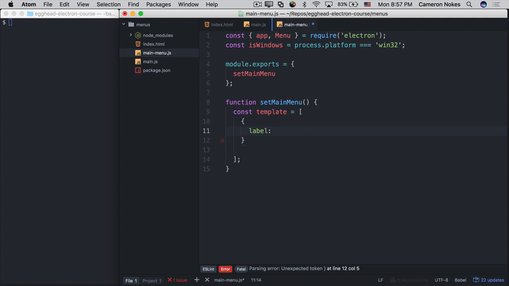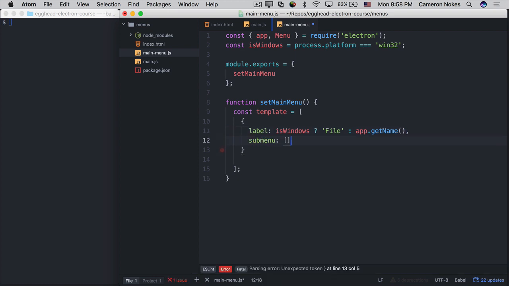And so for our application menu, we'll have an object here. And for our label, we'll check if it's Windows, because if it is Windows, we want to call it File. If it's a Mac, we're going to call app.getName. This is an Electron method that dynamically returns the name of your application as defined in your package.json.